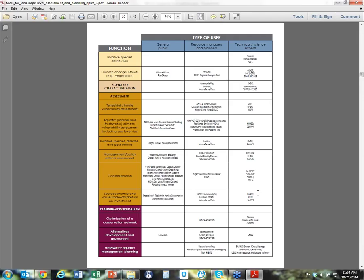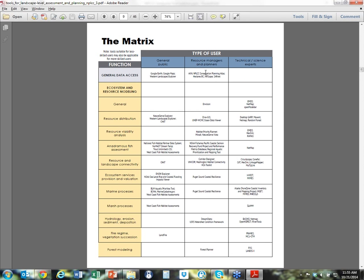I'm going to say probably that's a bit uncommon. There are some obvious ones like Marxan, which wasn't one of our featured tools only because it is so well known and in so much use already in the region. We didn't feel a need to highlight it to increase awareness of it. But obviously, coming out of University of Queensland, there's a whole lab and a lot of graduate work built around that. And there may be other examples. I'm not thinking of any off the top of my head.